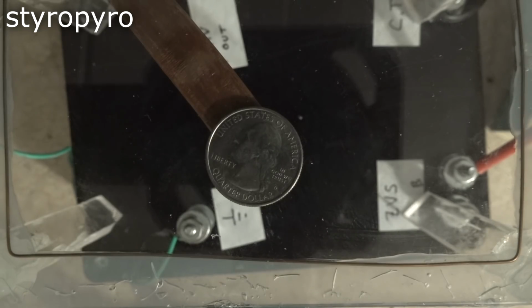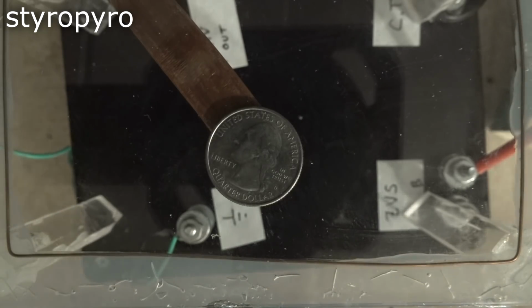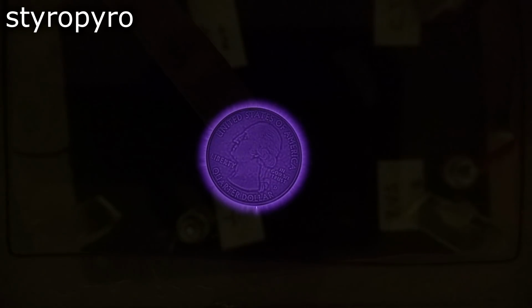Right now I have a quarter hooked up to it, but you can actually use a bunch of different metallic objects for different effects. Alright, so let me kill the lights here, and here we go. So pretty cool, right? So that purple glow that you're seeing is actually coronal discharge. And if you look carefully, you can actually see the letters being outlined in corona there. Now there's a couple reasons for this, but it's mainly because regions of a high curvature in a conductor's surface are going to be where the electric field strength gets maximized, and thus that's going to generate more corona.